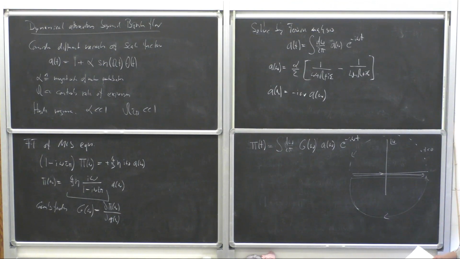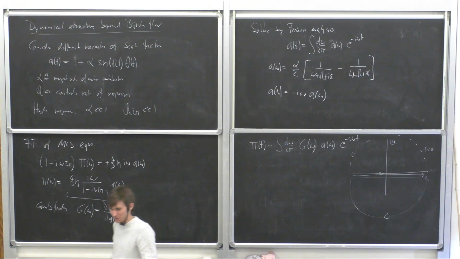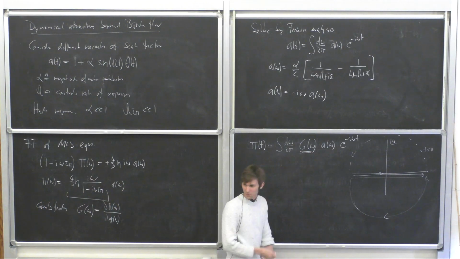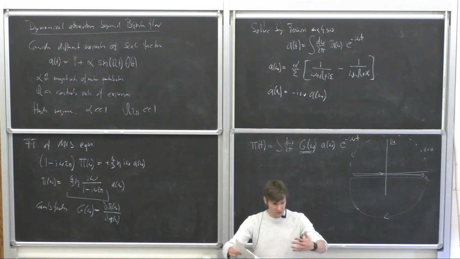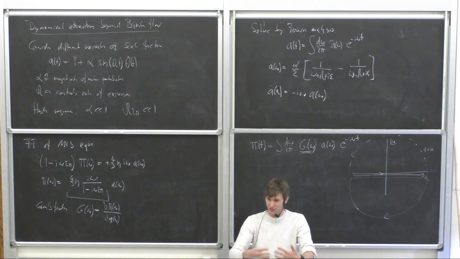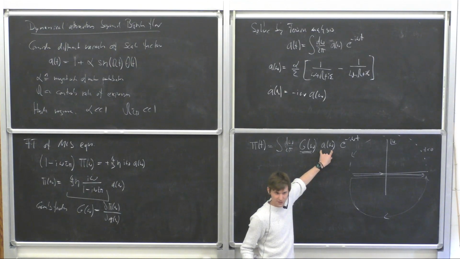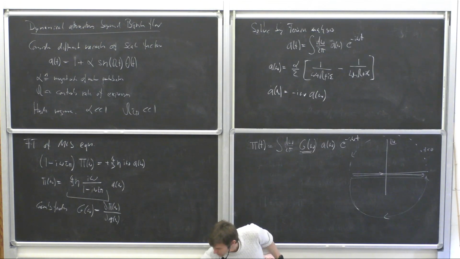Because when you compute this, the only places you pick up something are the singularities of your integrand. And the singularities of the integrand can come from two places. They can come from the Green's function, which encodes the intrinsic response of your system. This is a property of the system: it tells you how, in this case, your Müller-Israel-Stewart equation responds to something. Or they can come from the singularities of the driving, so the two driving frequencies that we have. So let us look at where the poles are located.